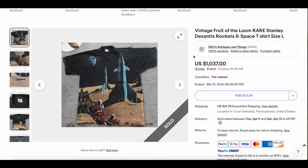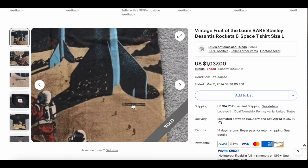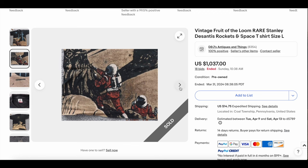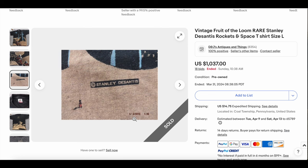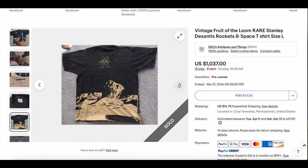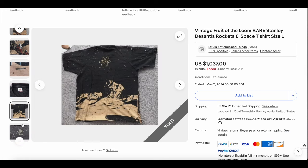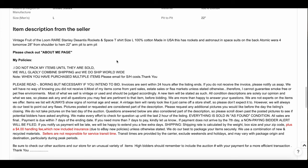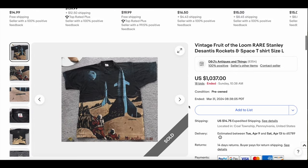At number nine, we have a Fruit of the Loom Stanley DeSantis Rockets and Space t-shirt. This one's fascinating because I have never seen this one before. It's actually not on a Stanley DeSantis tag like you would normally expect, but there is a Stanley DeSantis copyright, so the art is obviously Stanley DeSantis. The graphic is super cool — it's got the all-over print, but basically everything above the chest is just a little bit of paint splatter. The photos are dated early 2012, which is fairly certainly a camera error. On the back it has 'Atomic Wear for Tomorrow.' If you know anything about the history of this t-shirt, let us know in the comments below. After 18 bids, it sold for $1,037.